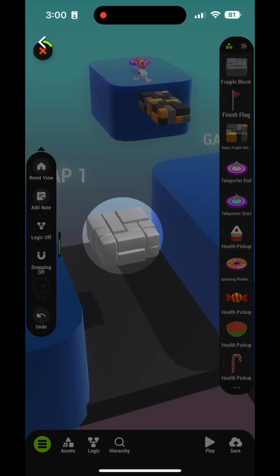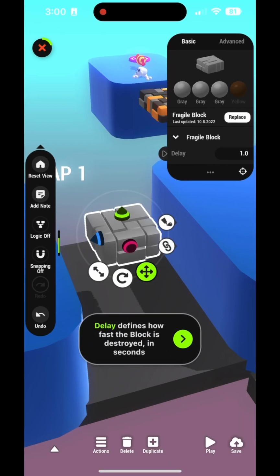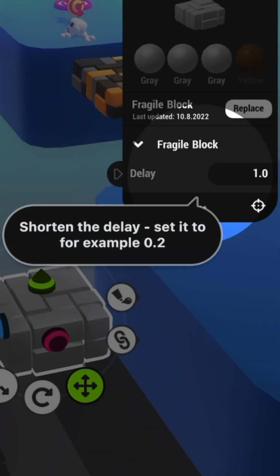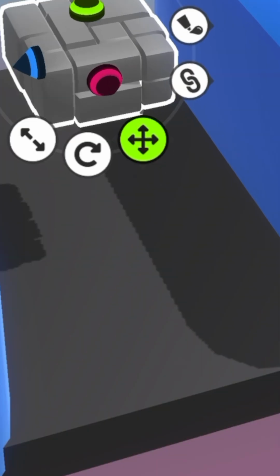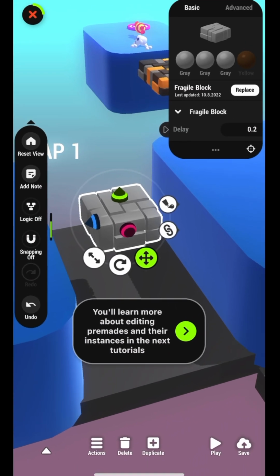Let's hit back, tap the block, open the properties of the block, delay 1 second. Delay defines how fast the block is destroyed in seconds. Shorten the delay, set it to 0.2 for example. Once you've changed the delay of 1 instance of the fragile block, you'll learn more about editing pre-mades and their instances in the next tutorial.